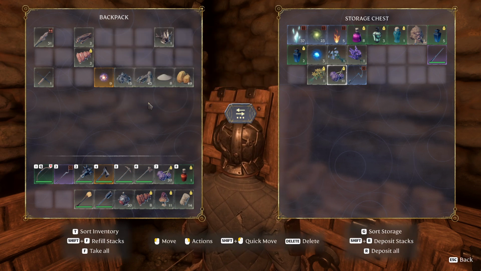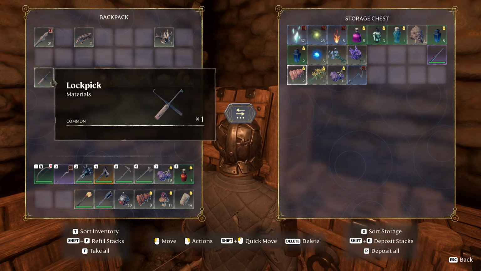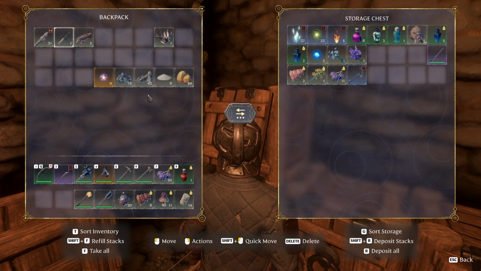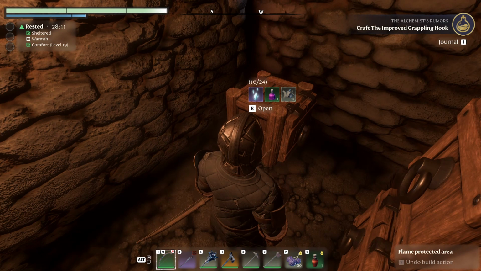Top off my berries. We'll put these away here. I don't need to cook the meat. I'm going to put it in here for now. I'll come back to get it. So we're getting there.